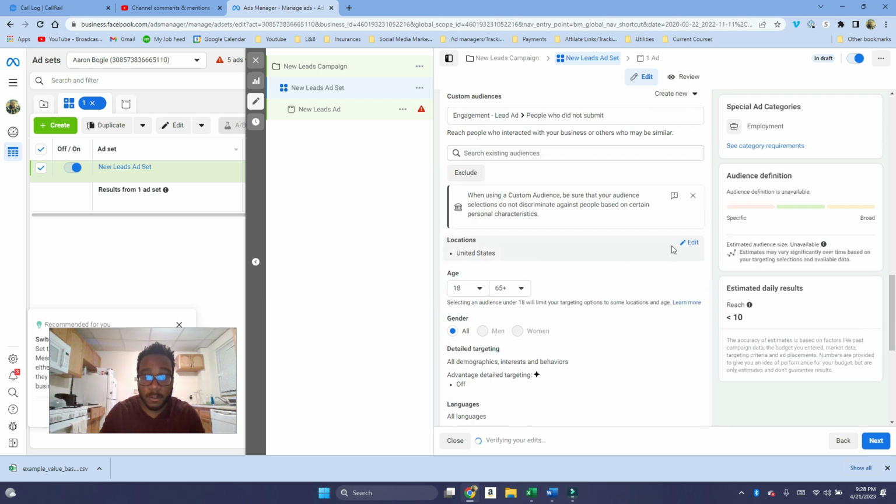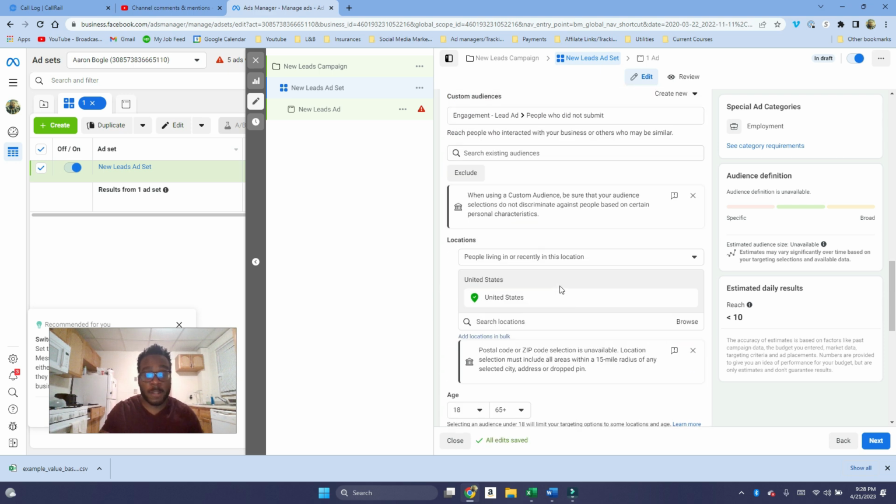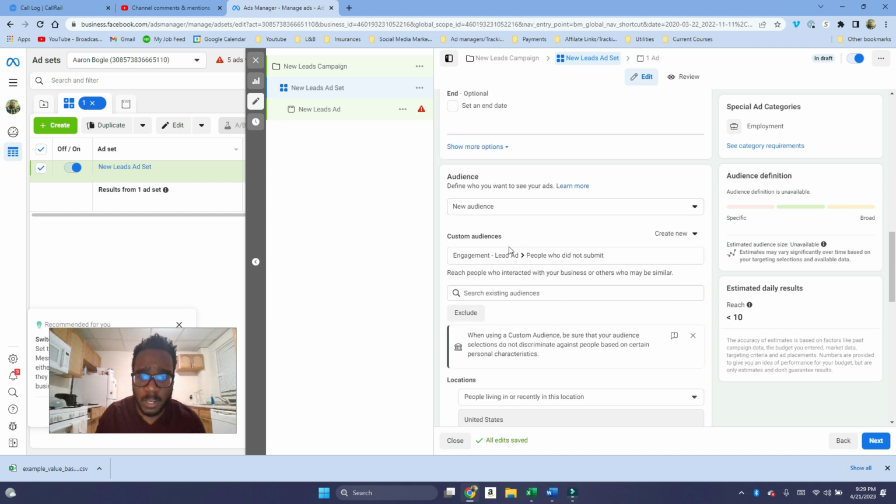And then you can, of course, do the rest of the things, select your location, create the ad copy. Everything else is the same. But now you're showing your ad to a more targeted, more engaged group of people. So that way they're more likely to apply, and then you can find more qualified candidates through that method. So pretty much all you need to do is create a custom audience and then use that as the main source when running your ad. Of course, you could add multiple custom audiences for multiple different forms as well.